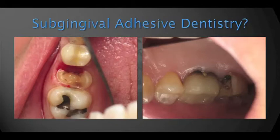Adhesive dentistry does not mix with subgingival margins. This picture right here tells you the whole story. This is a dentist on the left — she had an onlay placed by a colleague which fell multiple times. She was very frustrated, and you can see why: the margins are subgingival. Every time there was an attempt to cement that onlay, there was leakage for sure, and it just never bonded correctly. The picture on the right tells you the consequences — there is contamination during cementation.